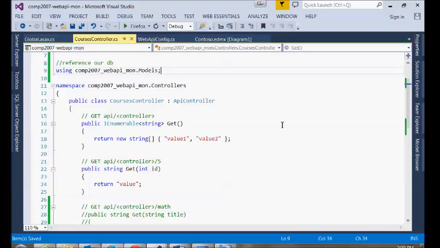So rather than just sending back a string, return the database. We're going to change what we send back.